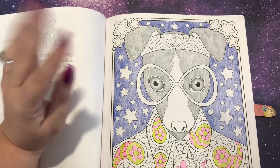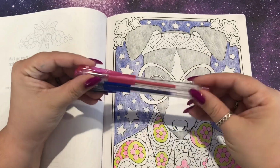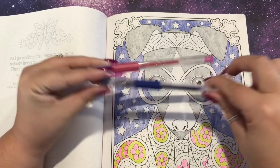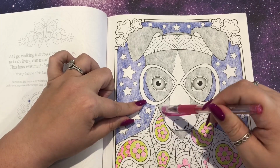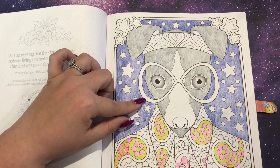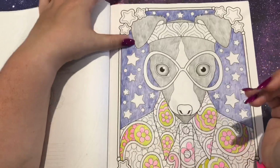I still don't really have much more of a plan, but I did take out 2 of my Color It gel pens, and I'm going to do some gel work. So we'll see. I'm going to do his glasses in hot pink and these borders in hot pink with the gel. And then I'm going to do the border for the whole thing in the glitter denim. And we're going to go from there and see how that works out for us.